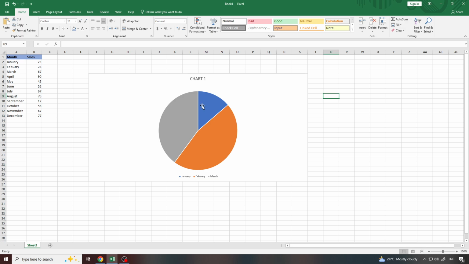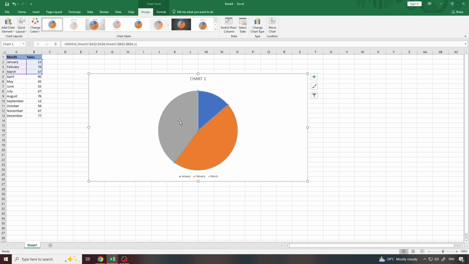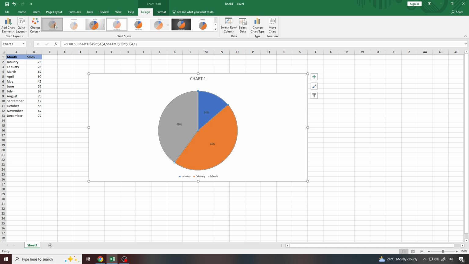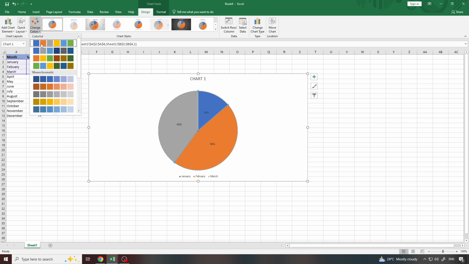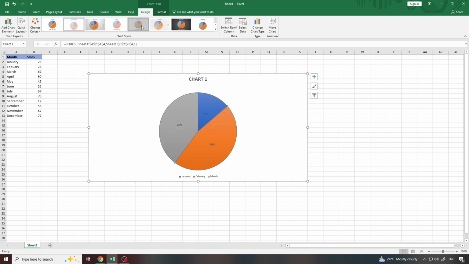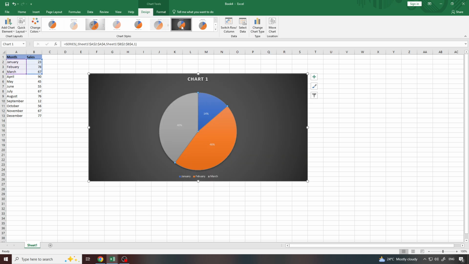You can also change the look of the chart. Click on a blank area of the chart, go to the Design tab, and choose Change Colors to apply a different color scheme. This allows you to match the chart to your presentation or preference. If you want to adjust the overall style, stay in the Design tab and open Chart Styles. Here you can choose from several preset designs that instantly change the chart's appearance.